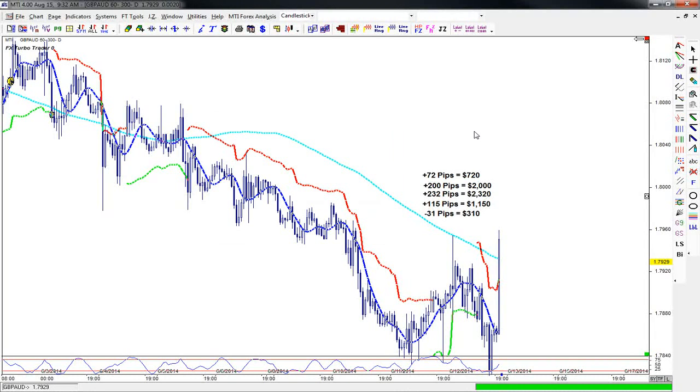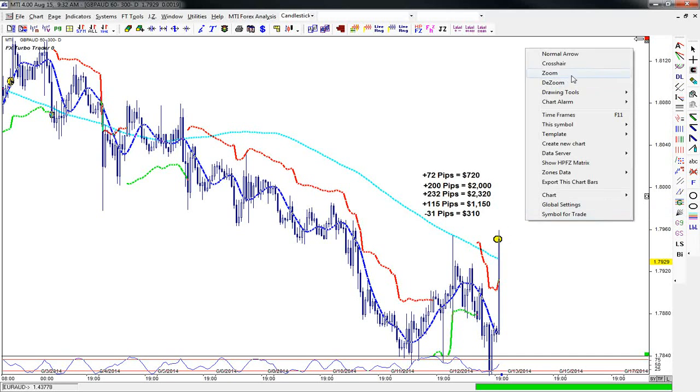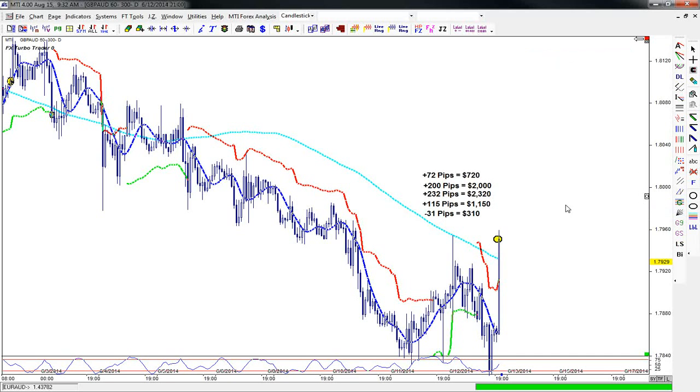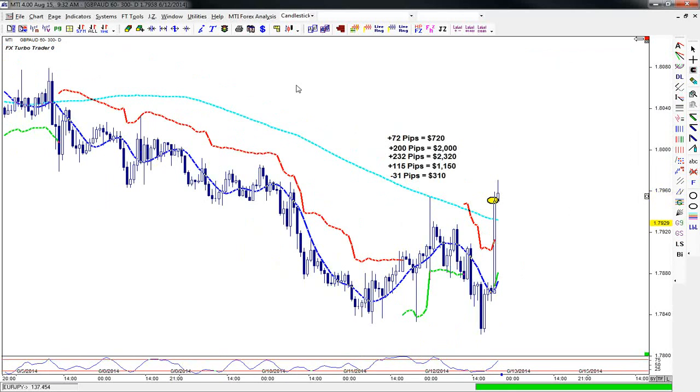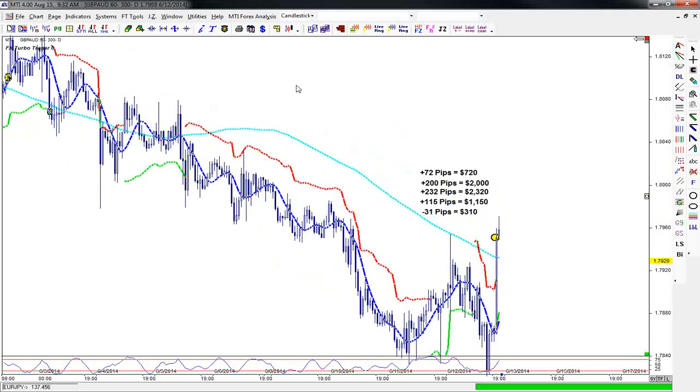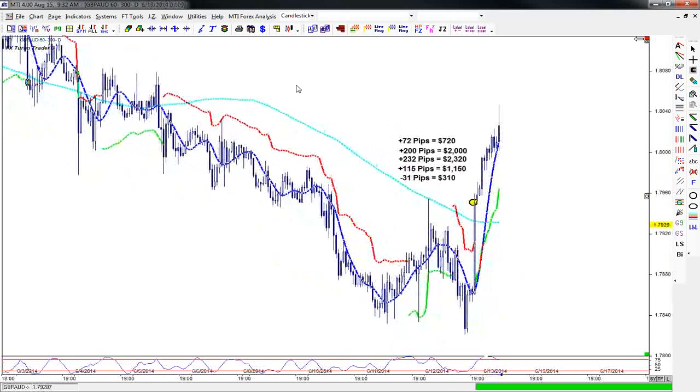Would you be okay with $720 on one little trade? I'll take it. Not bad, right? And so some are going to be bigger than the others, but once again, I'm not going to complain, okay? So once again, what are we going to do? Well, take a look at the size of this candlestick, right? Pretty good size. We cross above the teal blue line. Take a look. We actually have a green indicator here, all right? So what does that mean? I am now going to reverse my position, and I am now going to buy, okay?